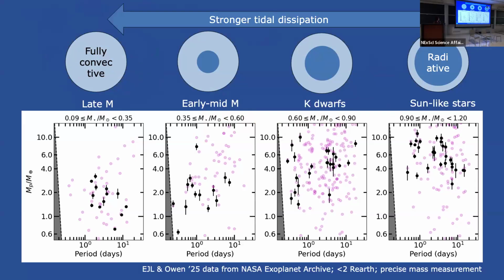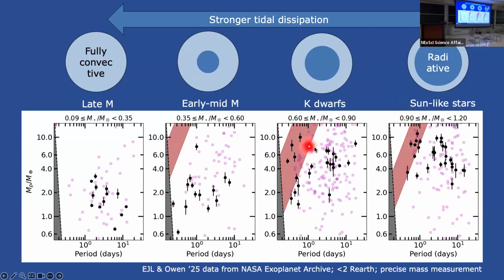So let's test this by integrating that orbital decay formula and looking for the limiting region of the parameter space where the planets can survive against the tidal decay over the system lifetime. And that's given by this red zone. So if you go over the red zone, the planets are not expected to survive.